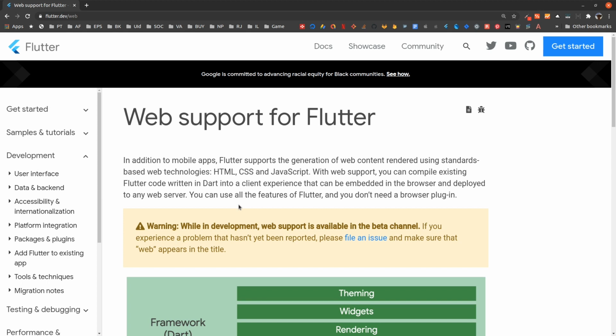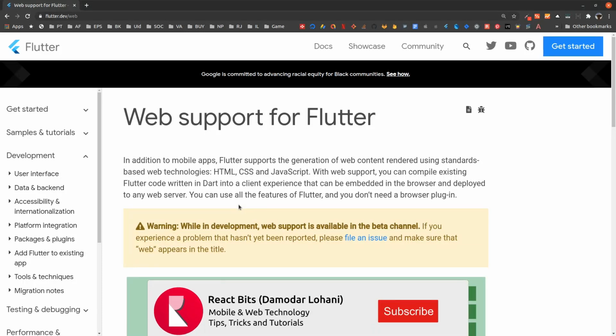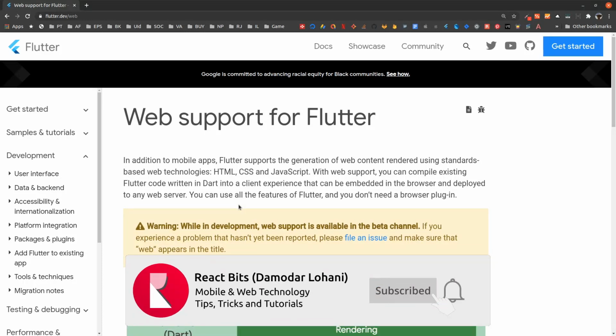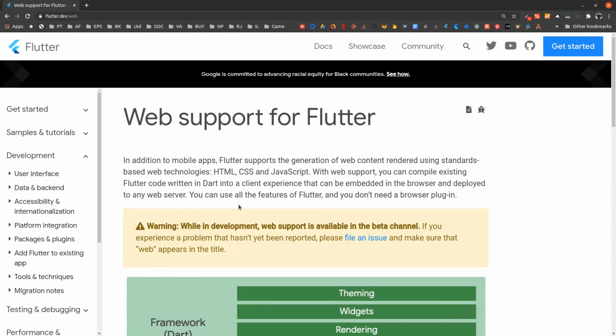In this tutorial, we are going to learn to get started with Flutter for web. So, first thing you need to understand is Flutter for web is no different than Flutter that we have been doing so far with mobile applications. So we use the same code base, we use the same application, just there are few differences and few changes.